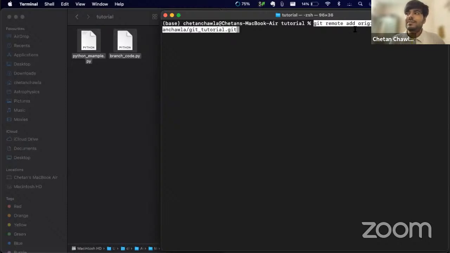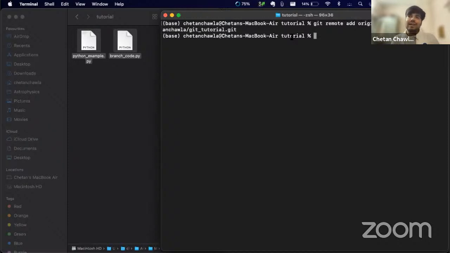What it is basically saying is remote means we are linking it to a remote server. Add means we are adding an origin, so whenever I want to push or pull, I mean download or upload something from the repository and to the repository, I'll just do this on this URL. So I added this as a remote, and this won't give any output since it is something that is done in the configuration. It automatically changes the configuration of this repository and not other repositories. So it added this for the particular repository.